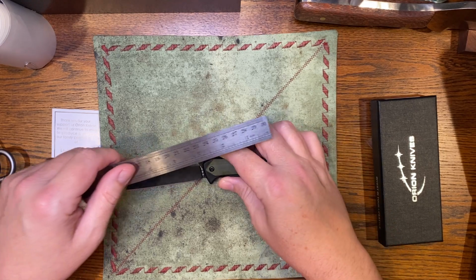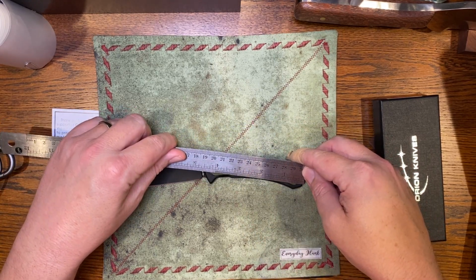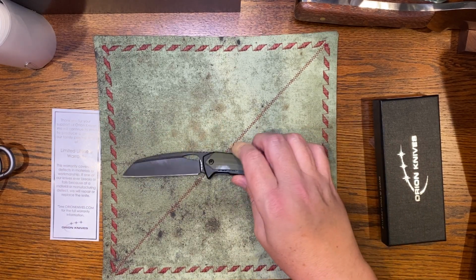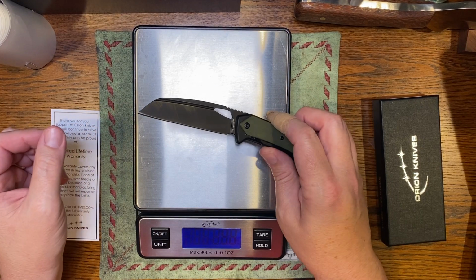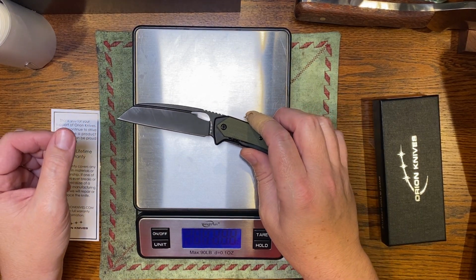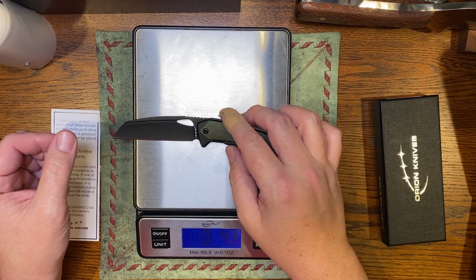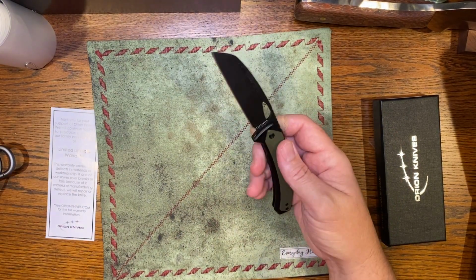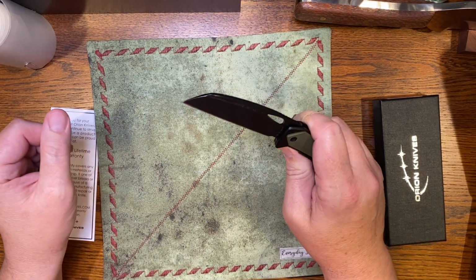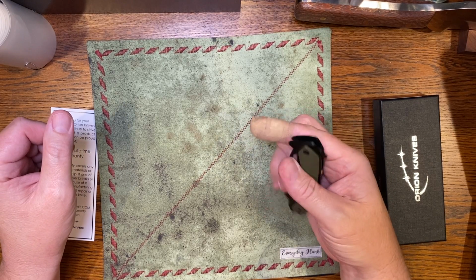Let's check the length of that sweet blade. 3 5/8. Handle scales are 4.5. Let's see how chubby she is. 4.3. She's got a little bit of girth to her, but it's nothing you're going to notice. I mean, it slides in and out of the pocket very nicely. The clip works very well. It's nearly dropped shut out of the box.